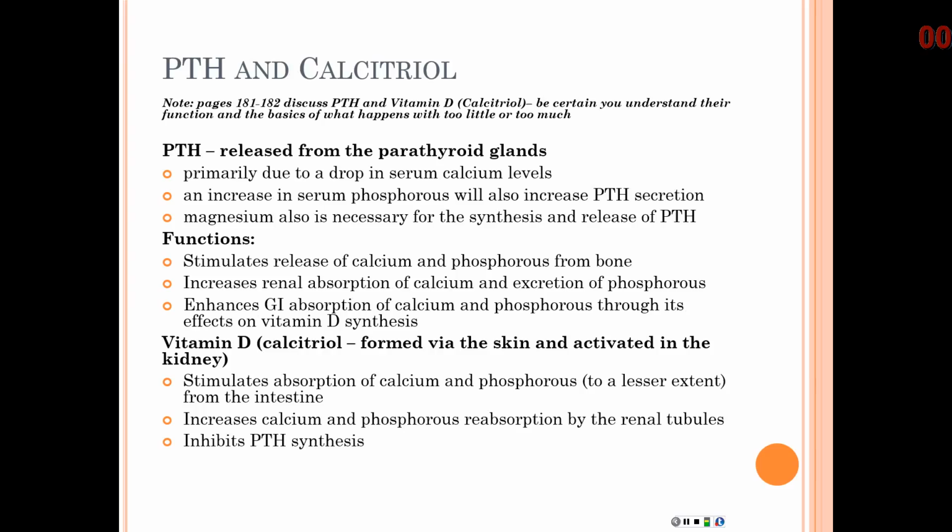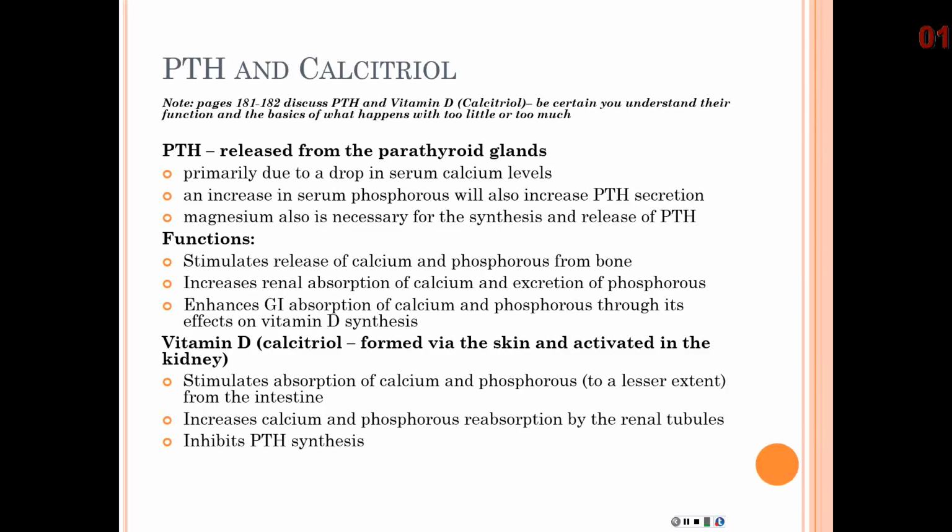PTH, or parathyroid hormone, is the only hormone produced by the parathyroid glands. It's the primary regulator of blood calcium levels in the body. It has a number of functions, but in terms of blood calcium levels, hopefully from A&P 2 you recall this. This is your primary regulator. The parathyroid hormone targets the osteoclasts of the bone to stimulate their function, and remember, osteoclasts break down bone, so their function then is to release calcium from the bone. This is where we store the majority of the calcium in our body.